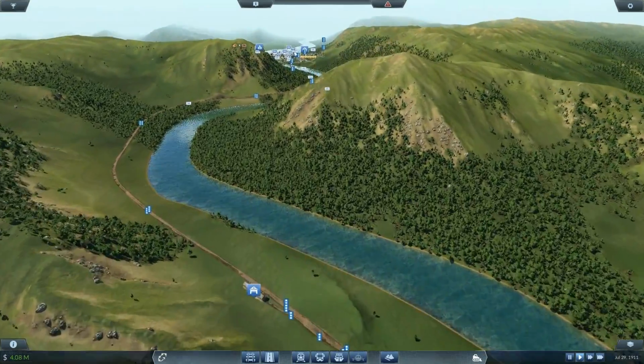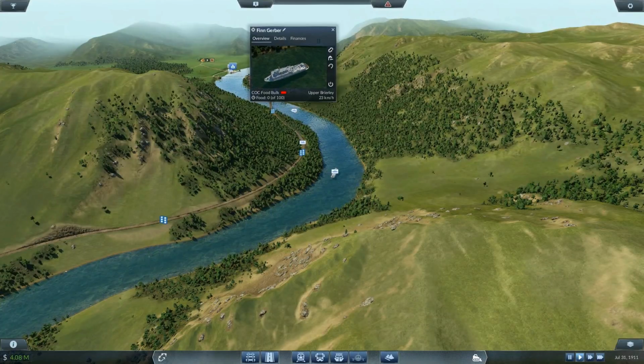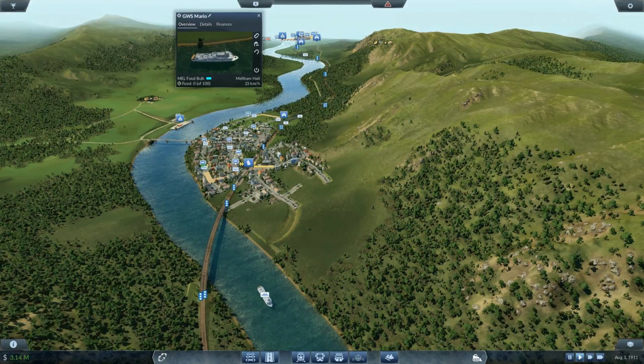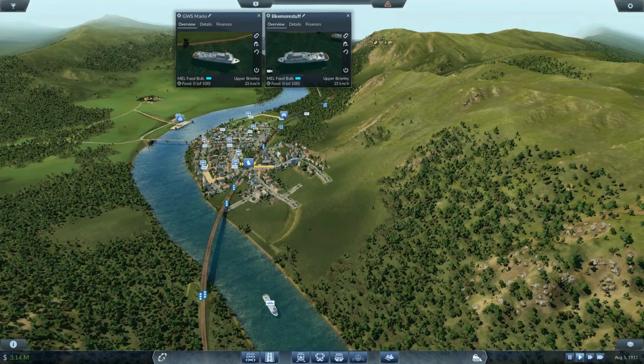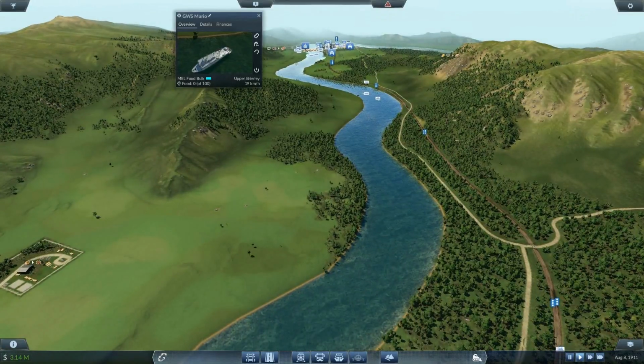Let's see if we have any that are empty that are going back. You are empty, great. What about you? You are going down. You're going to Meltham. No, flip, go back, please. Go back to Upper Brearley. And you are also going to Upper Brearley. Good. What about the two of you?